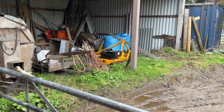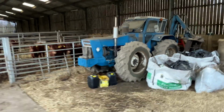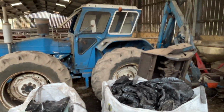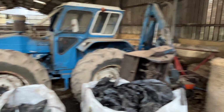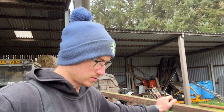At some point soon, that little bit of fertiliser you can see back there will be going out on the silage ground using this absolute honey, the County, with GPS, might I add. And the little Wagtail back there, we'll get that one out and get that growing. We are, of course, still waiting for ground conditions to dry up. It is still soaking wet. What is it today? 16th of March, yeah. 16th of March. And I think we've got another horribly wet week ahead, according to the forecast, so it won't be for a minute yet.